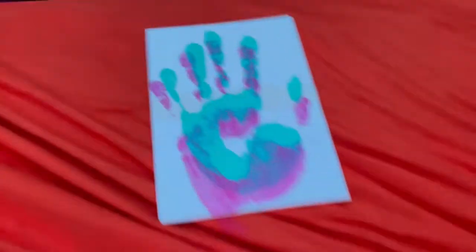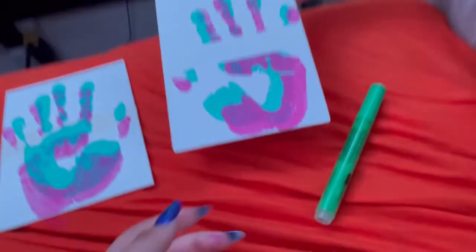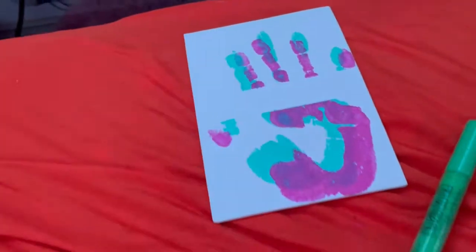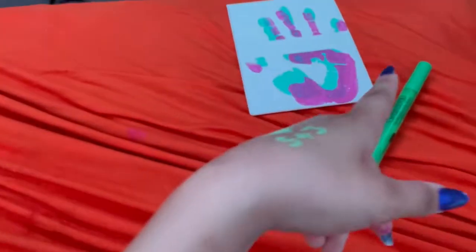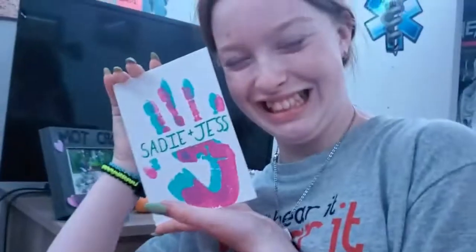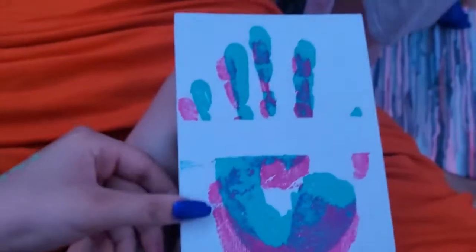Okay, so now that we got this, now we're gonna grab the paint marker pens. You can get these at Walmart for like 20 bucks. I'll take the tape off now. Make sure you take the tape off, and this is what it's supposed to look like. And then you can put your name with whoever you're with, and you can put the date. So here is Sadie's. That's exactly what I'm gonna do for mine.